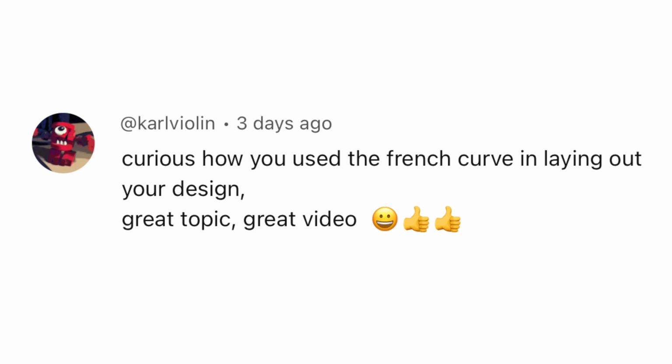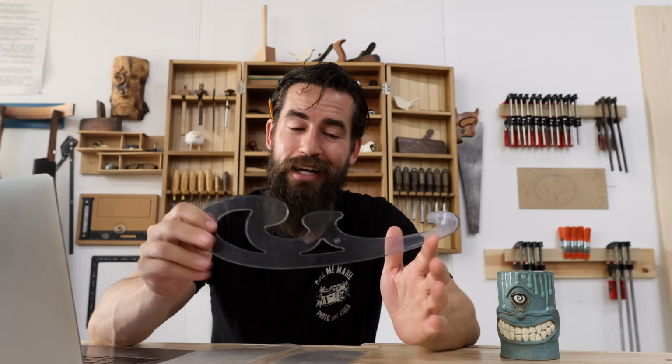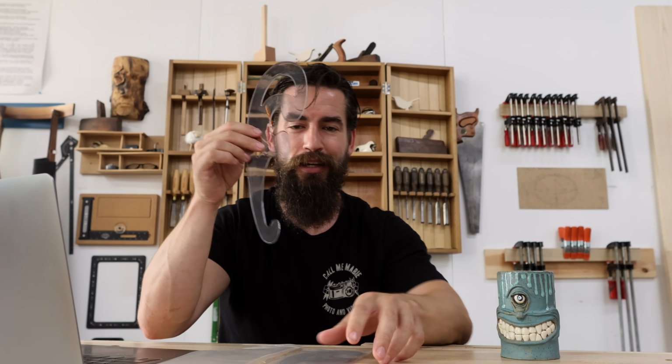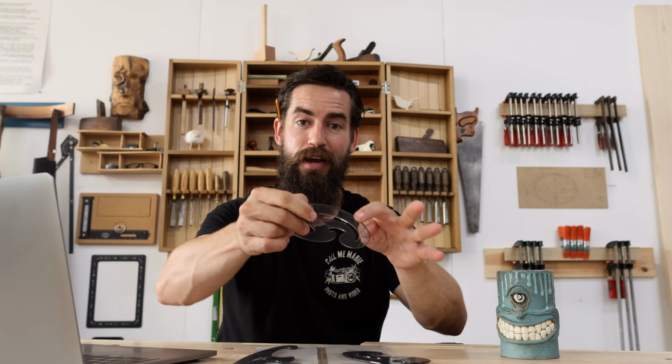Curious how you use the French curve in laying out your design. Oh, guys, the French curve is one of the most underrated tools in the contemporary workshop. Folks don't break out a French curve very often anymore, but when you're doing drawings, when you're trying to fair in a curve on a piece and you're just trying to find that right line, these tools are invaluable. As to how I use them, most often I just take these directly onto my workpiece and find the curve that feels right, and then I trace that line. I might make a template if I need to, but most often I'm taking these directly onto my workpiece and then just finding the line that works.